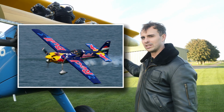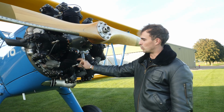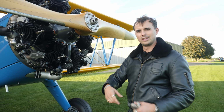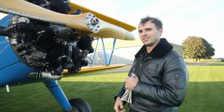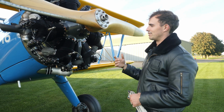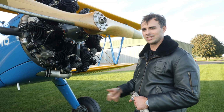There's an Edge 540 in there, which will be some very different, but obviously that's flat. So if oil pools in the bottom of these and you shove a piston down it, it hits the oil before it can escape out of the inlet or exhaust valve, and then you end up bending con rods. If it's bad, it'll blow the con rod out the side of the cylinder, which I've seen at the Reno races. If it's not so bad, you might not know a thing until 6 months, a year later.